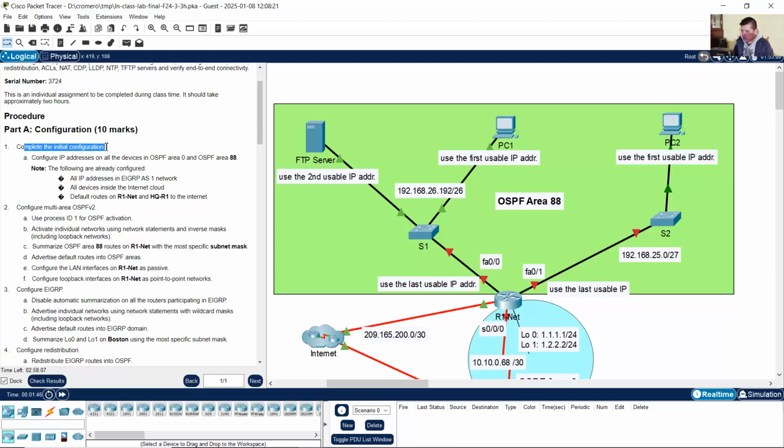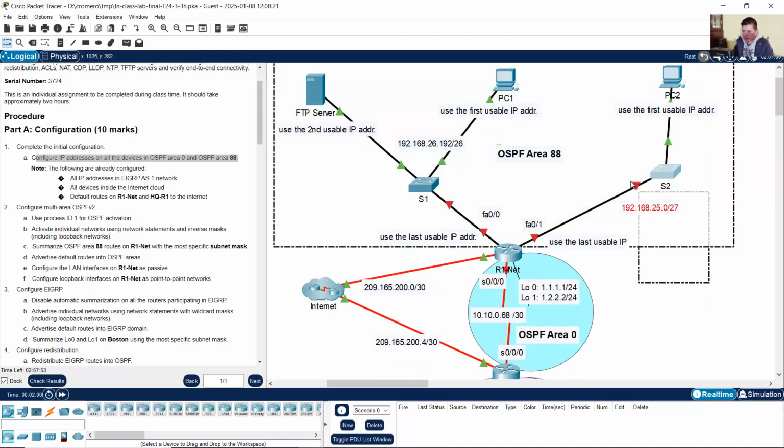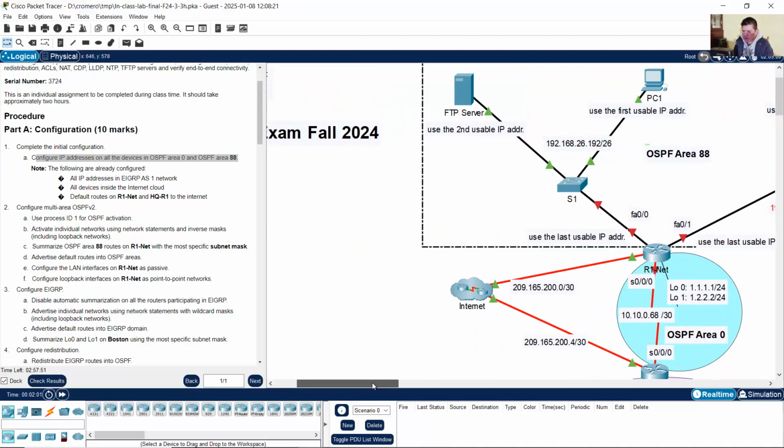Complete initial configuration. Configure IP addresses on all the devices in OSPF area 0 and OSPF area 88. Okay, this is area 0, area 88.